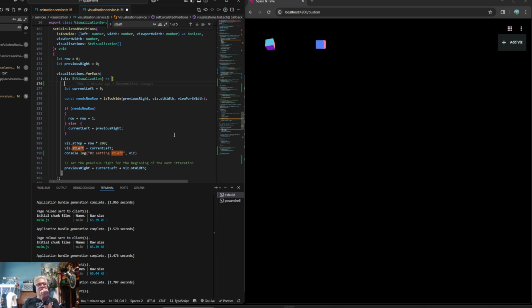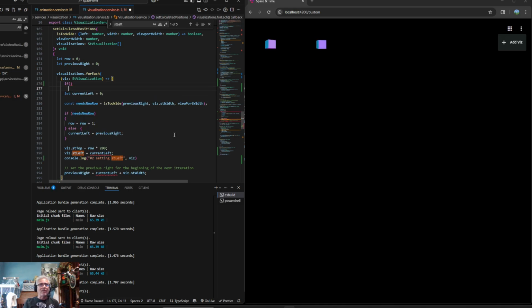See, it's so unfortunate that I named that viz, because this is my ST viz, and I named those other things viz components. And so it's really easy to get your wires crossed.